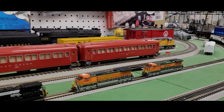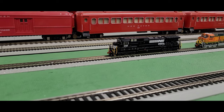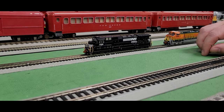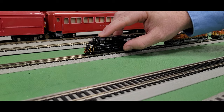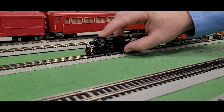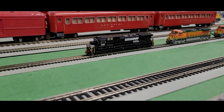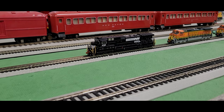If you take a look at the Dash 9 over here, you're going to see that this is an older style locomotive. You're not really seeing these engines on the roads too much. They're actually getting built into other locomotives. But as you can see here, this is what they call the top hat version because it has the air conditioning vent right over the air conditioning unit, right over the cab there. And so that is a really neat looking design. These are just great looking, detailed locomotives here.